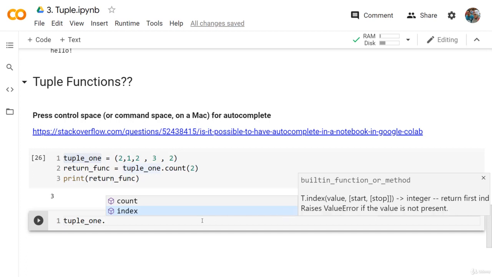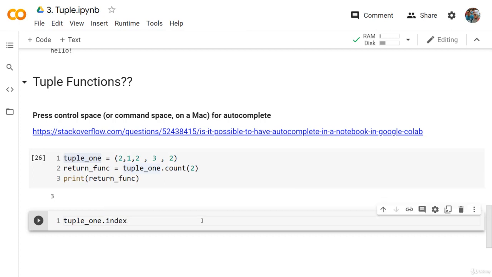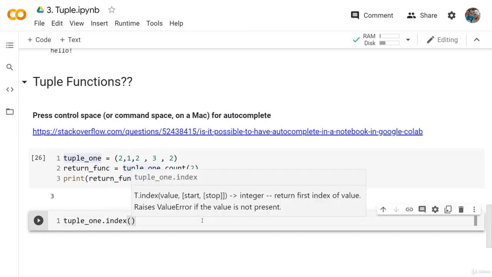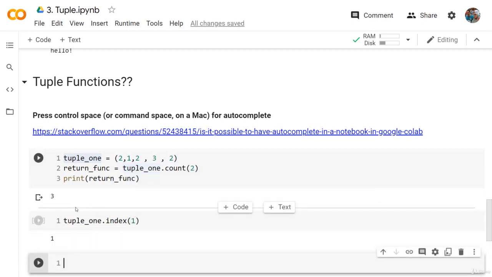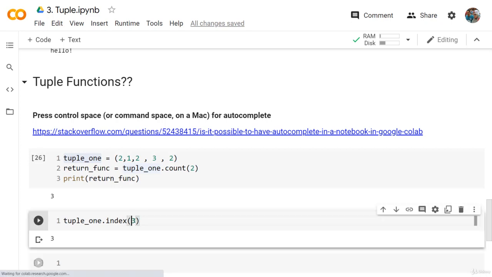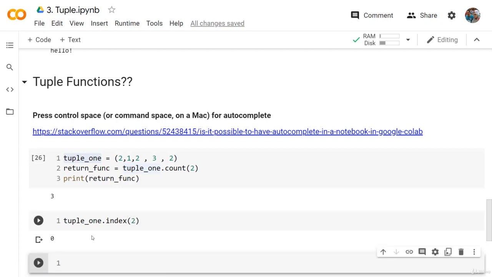So what we will do is use index, and we want to search for the index of a specific value. We will search for the index of 1, for example. It will return 1. What about the index of 3? It will return 3. What about the index of 2? It will return 0. This is the first occurrence of this value.